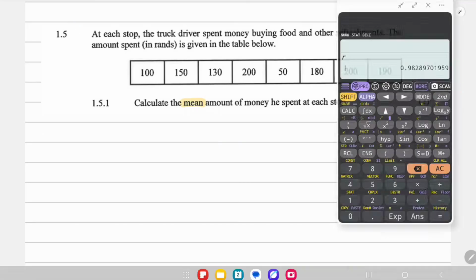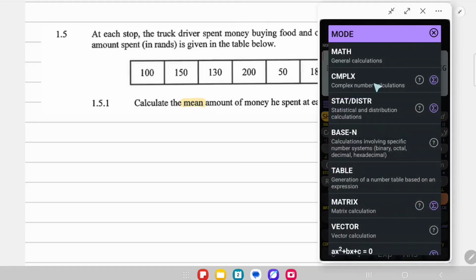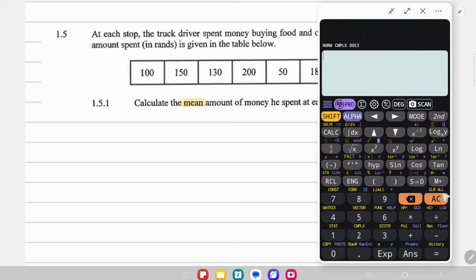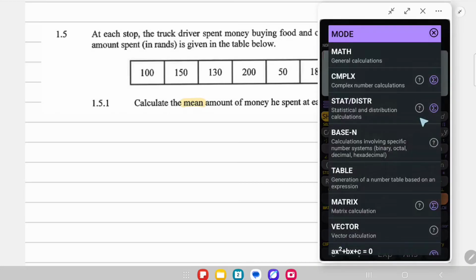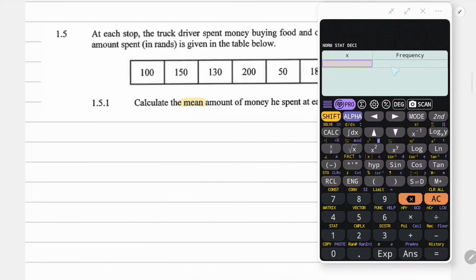So on our calculator, we are going to go ahead and remove this data so you can put it back on comp. Just press mode and then 1. Then we're going to press mode again, and go for the stat option. But this time, we are not taking a data set that has two variables. We're taking a one variable data set, the money spent on refreshments. So we're going to go for 1 VAR. And then let's put down our values in here.